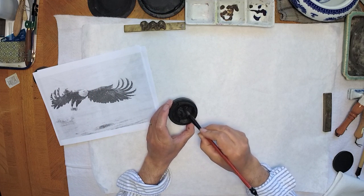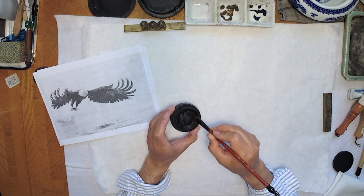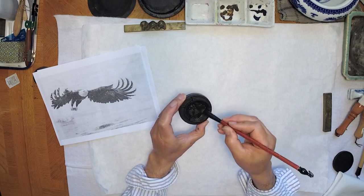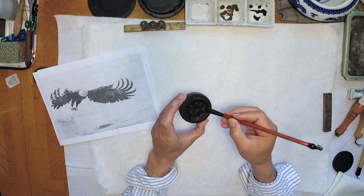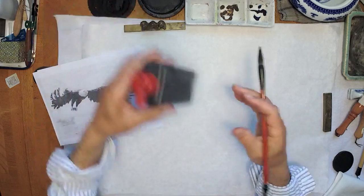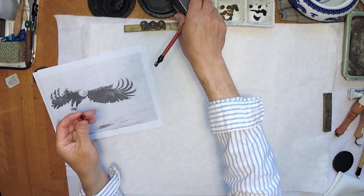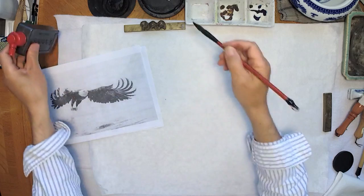So I use a basic wolf hair brush from the basic 3 set, and a convenient ink cake. You can also use ink. Maybe I'll use ink, but this one is thicker, when I need to have more body in it. So maybe I combine the two if I need.